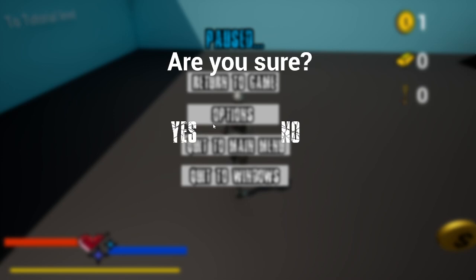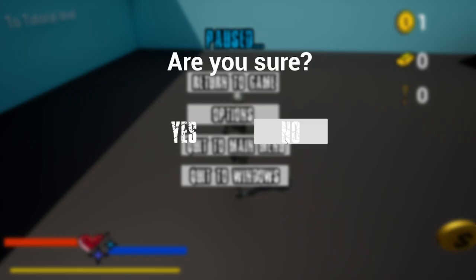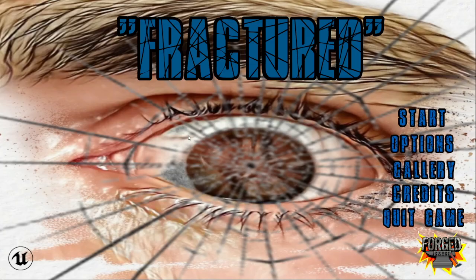When you click it, it gives you the option. If you hit yes, it'll close the game completely. If you hit no, it'll go back to here. And then you can also quit back to main menu, which hitting no will bring you back to the pause menu. If you hit yes, it brings you back to the main menu.